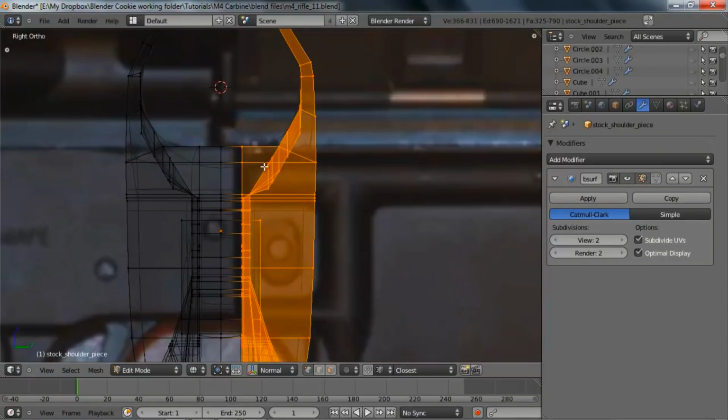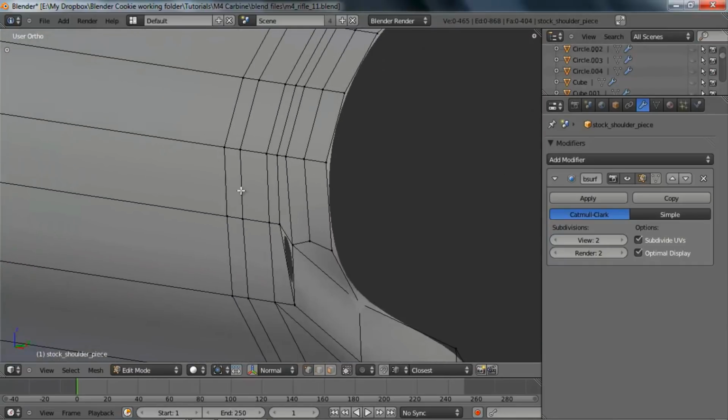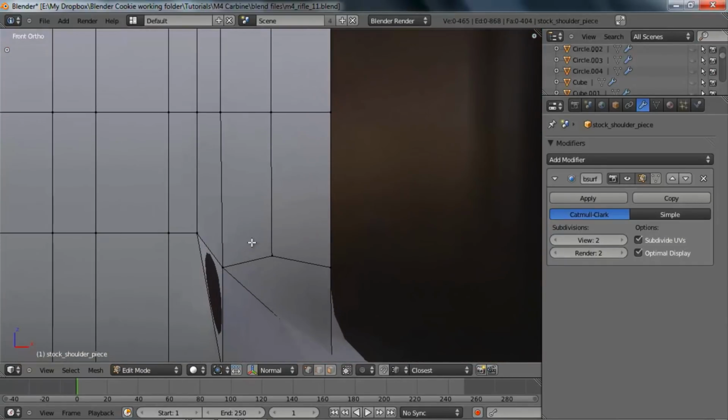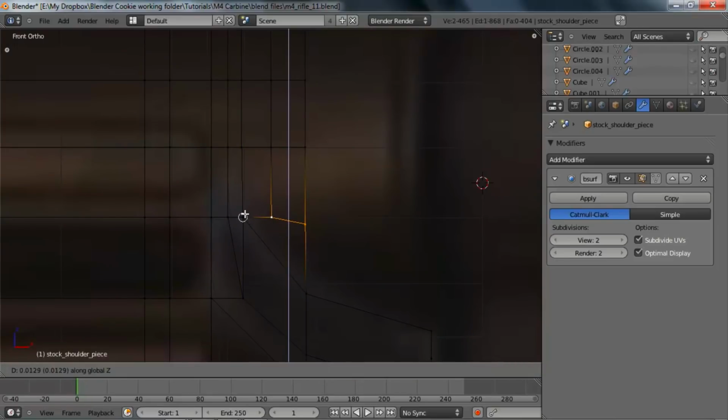But the reason that I applied the mirror modifier is I wanted my other mesh, my circle, the base that we're working from, to be a full circle without being disrupted by the mirror modifier. Let's go ahead and we'll select this, pull it up along the z-axis there. We can take these, snap them along here.